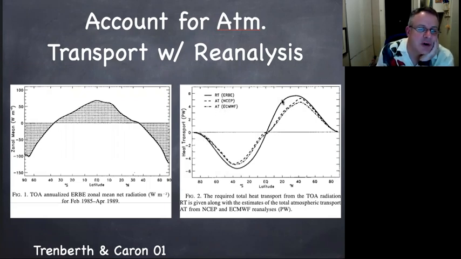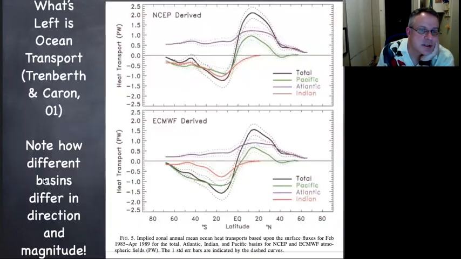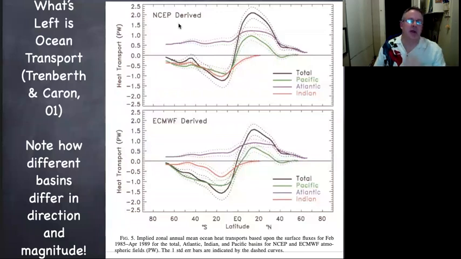And so there's something left over, some missing energy transport. So that must be getting carried by the oceans. And if we infer how much the oceans take, this is their curve, roughly 2 petawatts of heat transport at the peak. In the northern hemisphere, 1 petawatt, and in the southern hemisphere, for this data set, it's more about 1.5 to 1.5. Kind of interesting that they're quite different.